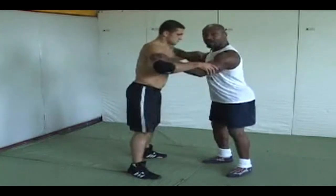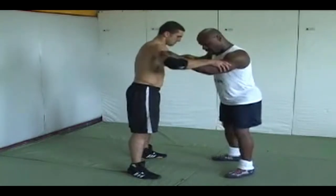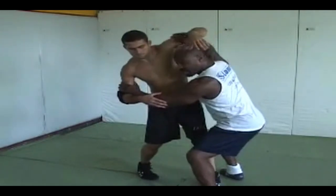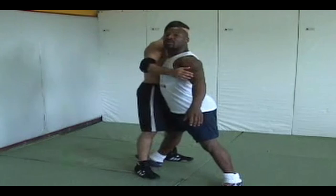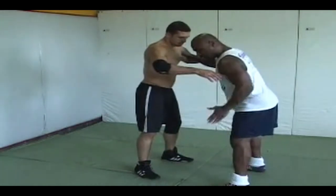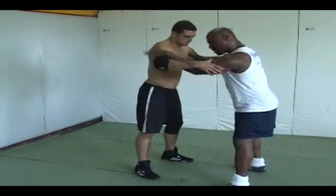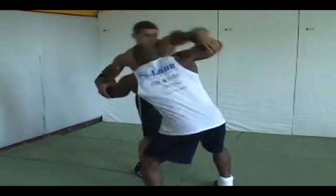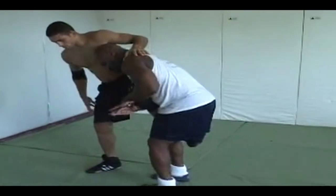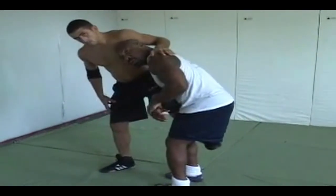I'm going to pull this arm on this side — not the other side. I go right here, he steps, I pull — look what he did, he just gives me the leg. Because he's stepping, the same time he steps, I pull. All I'm doing is dancing — not straight, but in a slight circle. When he steps, I pull, and I'm right back down to the single leg. Right on my wrist and pinching.